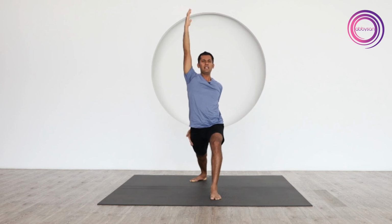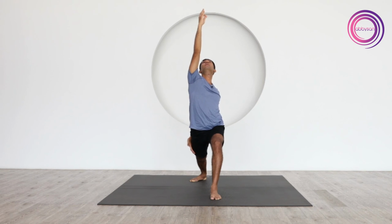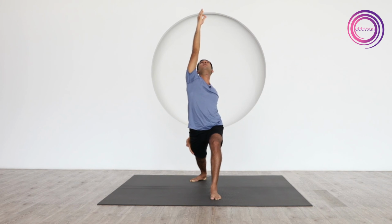This is an intense practice. Turn that hand down like that, twisting your body. Look up to your thumb. Hold. 6, 5, 4, 3, keep on breathing. It's working. 2, and 1. Look front.